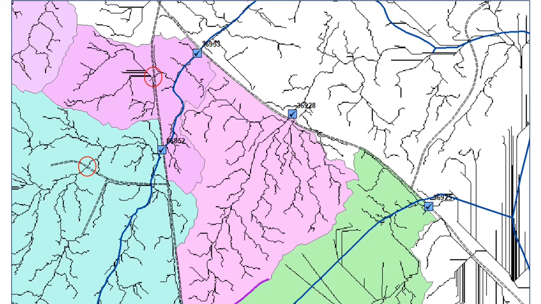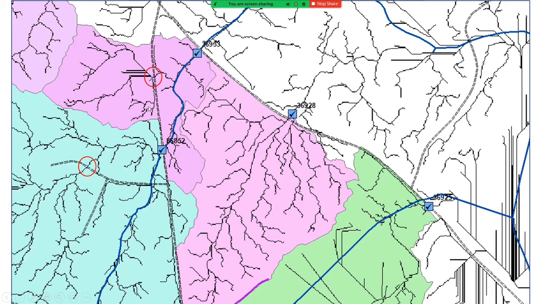So here's an example where you can see a number of culverts in blue, and you see these red circles indicating where the flow field is indicating that water is flowing across the road. So what's going on here? Either we've filled in a ditch artificially and are spilling water over the road, or we have a culvert missing in our inventory. But regardless, we only need to make an edit here if it changes the end result. And in both cases here, the result is the same, so we don't need to make an edit.